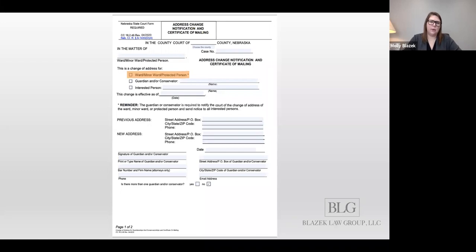And you can file this with your local county court. You can find the form online. It's very simple. If you have questions about it, you're always welcome to call my office and we can walk you through it. But I just don't want people to forget this step. You're not going to be in big trouble if you do, don't worry, but we can't miss this step because we need to be reporting it.